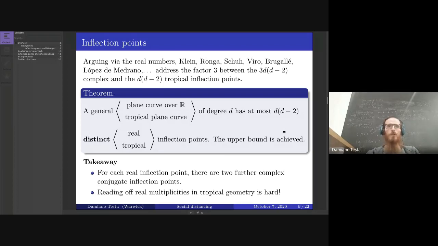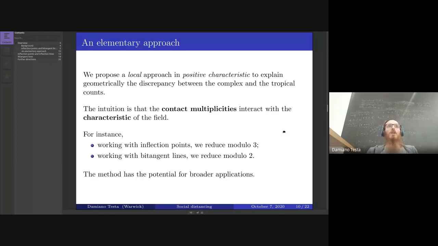Okay. So let me continue. Of course, as always, please interrupt me and ask questions if you have them. Okay, so here is the beginning of the elementary approach that we would like to propose. As I said, we're going to specialize to the black sheep of the characteristics, the ones that people usually try to shun away. Whenever you see a paper that starts "let K be a field of characteristic different from something," my first immediate reaction is, well, I'm going to actually choose that characteristic and try to see what happens.